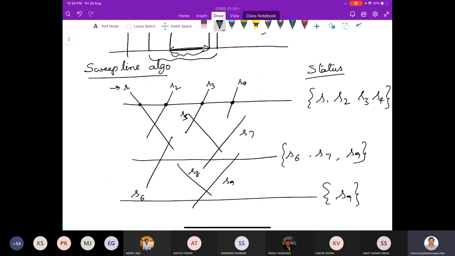This is one point. And the second point is, when the sweep line moves from top to bottom, the sweep line status changes. For example, between this sweep line status and this sweep line status, there is a change. Similarly, for this one, there is a change. So the sweep line status is changing. Is it changing continuously, or is it changing at some finite points?